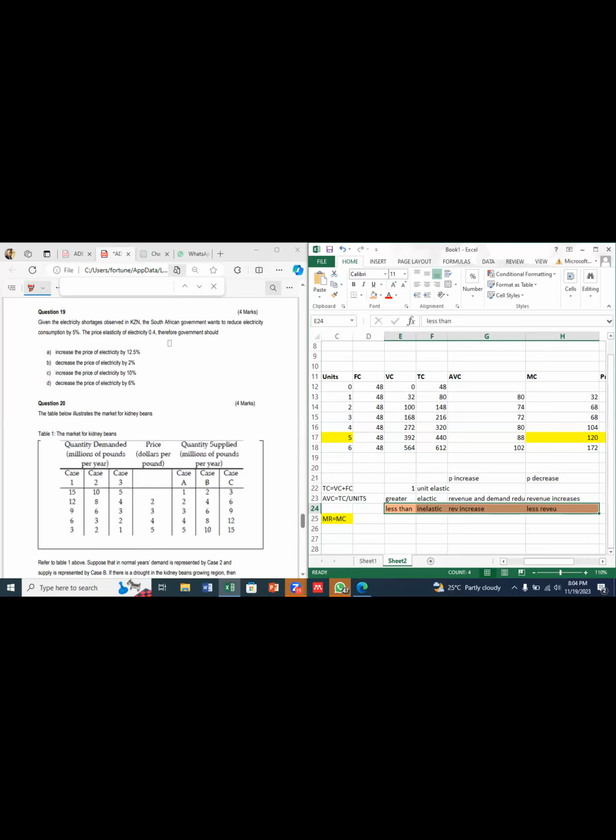Okay. Based on the figures, that was very smart. That was very smart. But you also need to be able to know, let's say option C was going to be saying, let's say option D was going to be saying increase the price of electricity by 12.5, or decrease the price of electricity by 12.5. Which one were you going to be choosing? If both answers had 12.5, but one was saying increase and one was saying decrease, that's where my challenge will be. Let me think about it a little bit.